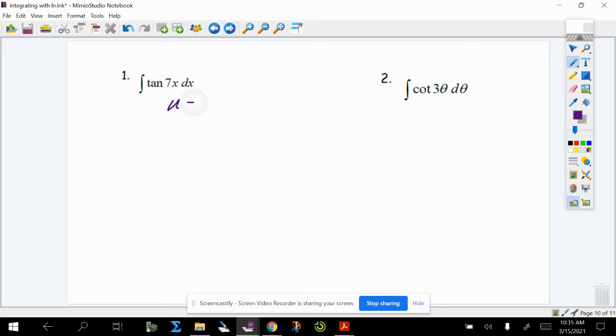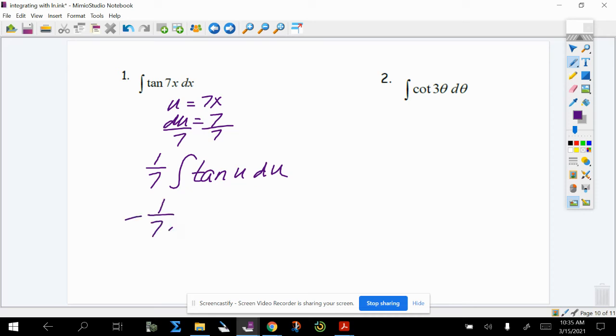If you do remember, the one thing you have to do no matter what is you are going to have an adjustment, because the angle is your u, 7x. The derivative of that is 7, which we don't have anywhere else in the problem. So we have a 1/7 adjustment, and it is a tangent u. The integral of tangent is negative natural log of cosine. And again, if you don't remember it, you could definitely go off to the side and say, you know what, I'm going to call it sine of 7x over cosine of 7x and go from there. I kind of do a hybrid. I start that, I write sine over cosine, and I feel like I'm halfway through the u sub when all of a sudden I'm like, oh, that's right, it's negative natural log of cosine.